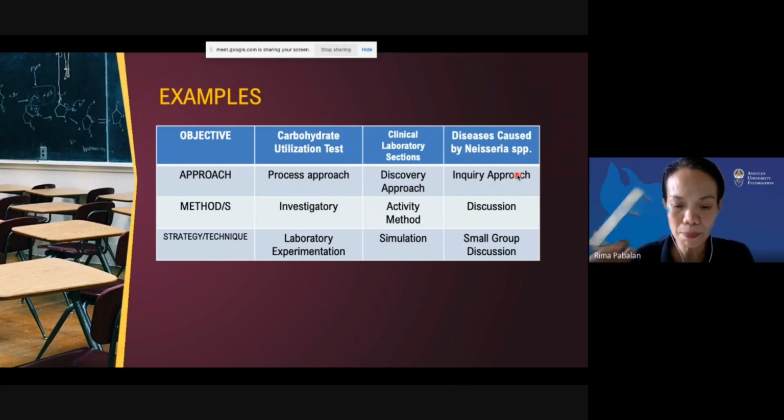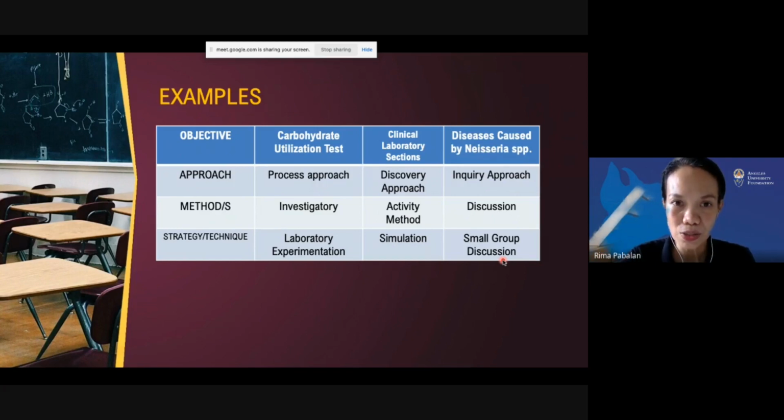Okay? By simply asking the question, you as the student may be able to further explore and search for other information. And then the method, discussion. And under this method, the technique can be through a small group discussion. Pwede ko kayong i-divide into small groups wherein you can discuss among yourselves about the topic, and then your chosen leader can share what you have discussed to the entire class afterwards. So ganun yung paggawa natin, no? Katulad din ito ng assignment natin for module 4.